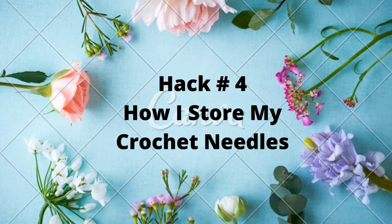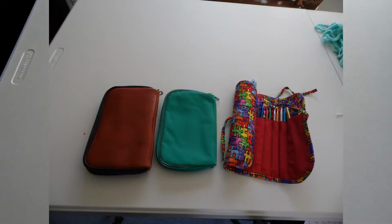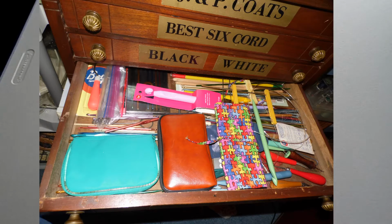Hack number 4. I keep my needles in these zippered holders, and I tie one for my hooks, and I keep them in a spool cabinet along with other hooks that aren't in the zippered holders. I keep sets in my zipper holders, and you can use a makeup holder if you only have a few hooks, and the plastic makeup holders work well too if you only have a few needles. So that's hack number 4.